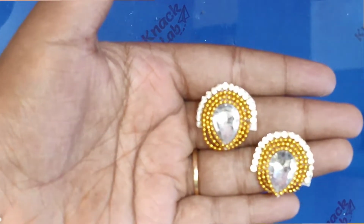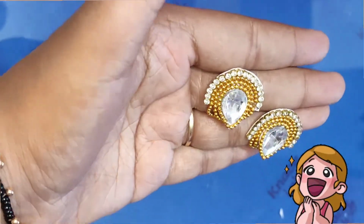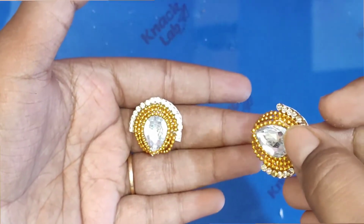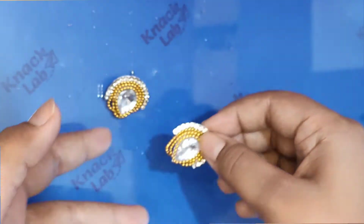We are done with our first piece and it looks absolutely gorgeous to me. Comment down right now and tell me, can you believe we made it ourselves in the first attempt just at home? I'm super duper happy with this. Now let's move on to the second piece.